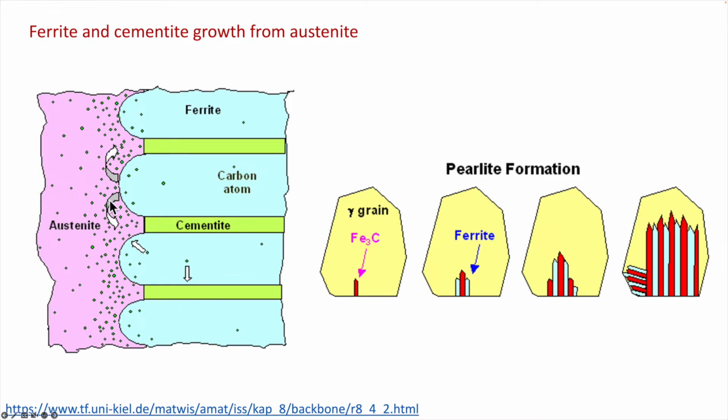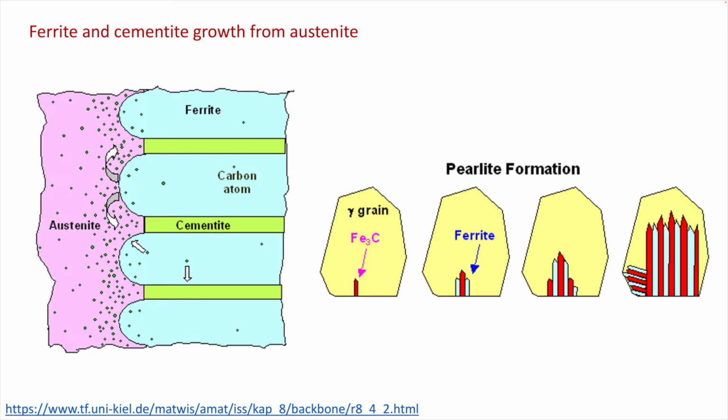The phase transformation process is diffusional because carbon and iron in austenite can diffuse into ferrite and cementite. For ferrite, there's relatively more iron diffused into the structure. For cementite, there's more carbon diffused into the structure. The ferrite and the cementite plates grow together and form the alternating structure. This collective microstructure of the cementite and the ferrite is called pearlite.